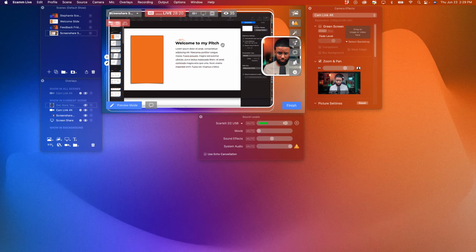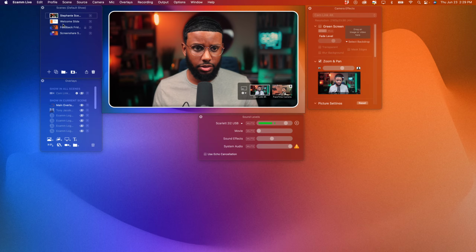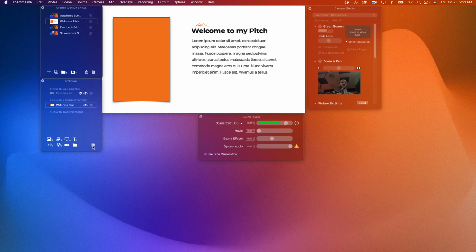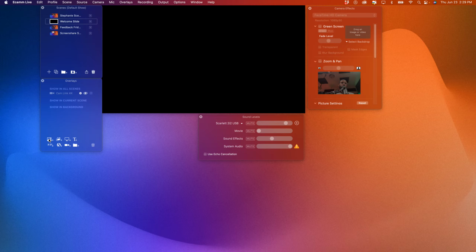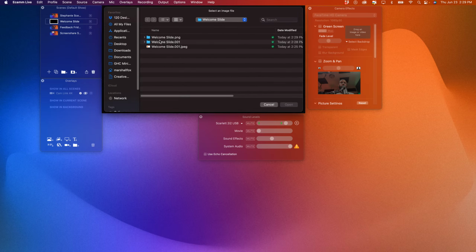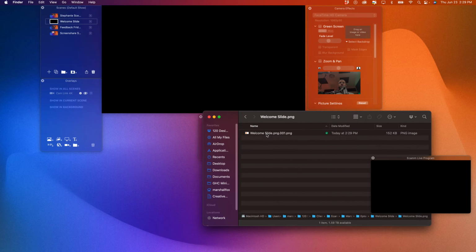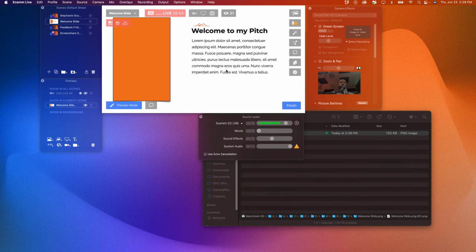Live demo mode. Okay, so you guys can see me. So now I'm gonna go here, and I'm actually gonna delete this out so I can hit this X button on the left-hand side, or I can come down here in the overlays panel and hit this trash can. So I'll hit the plus to add it, or I can literally find it in the Finder, like this, and drag it on top. It'll do the same thing. So that looks a lot better. That looks a lot more clear.